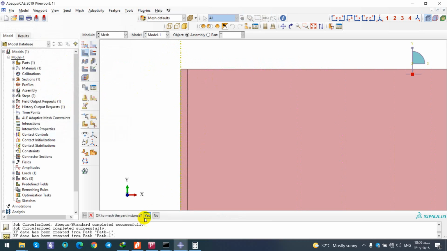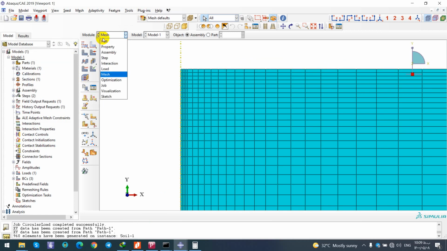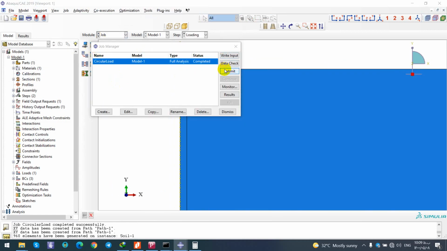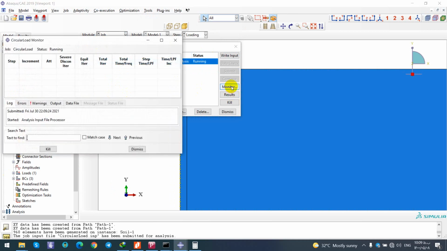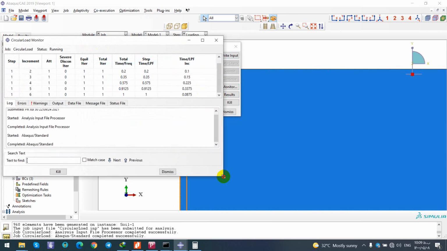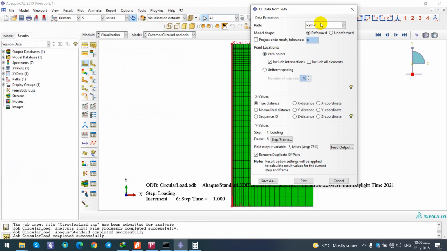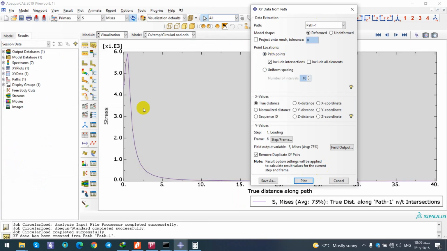Okay, let's go analyze again. You can monitor your modeling, your solving procedure. Result, plots.